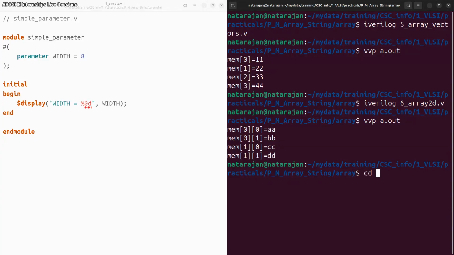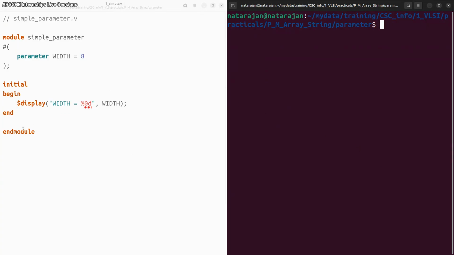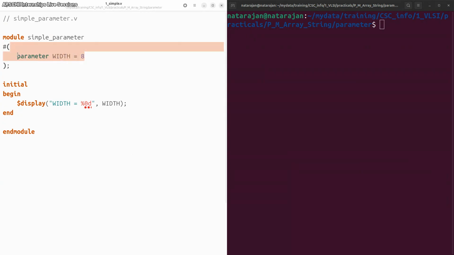Okay, so for that I want to move inside the parameter itself. As I mentioned earlier, I have a module called simple parameters, and that module is a dummy. I am not giving any input or output port, but I am defining a parameter of width 8, and I am trying to print that width.